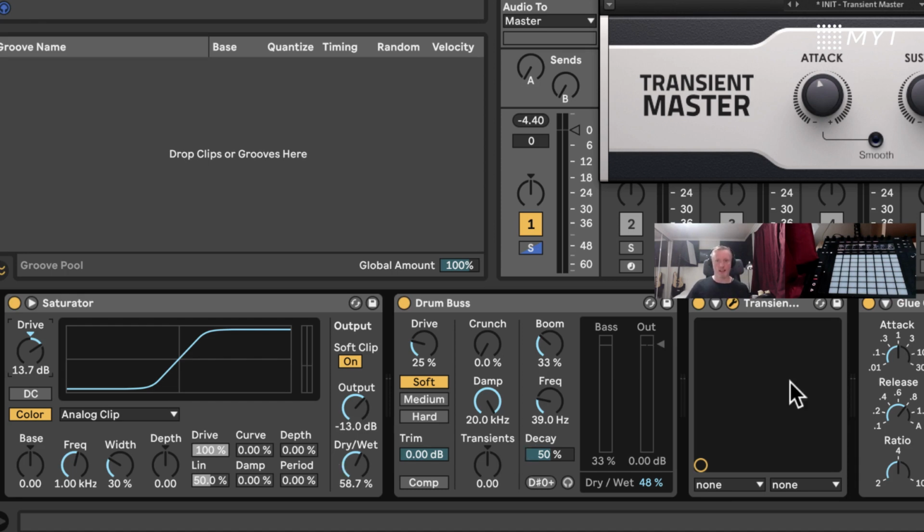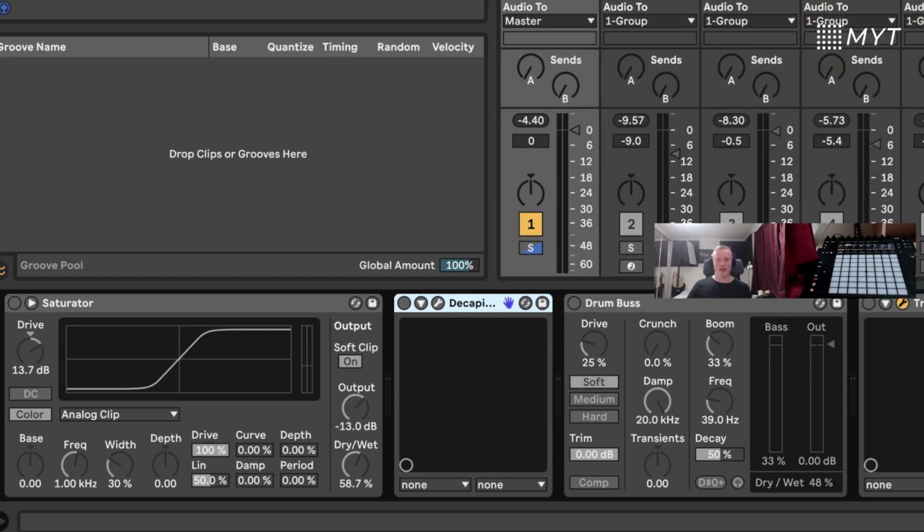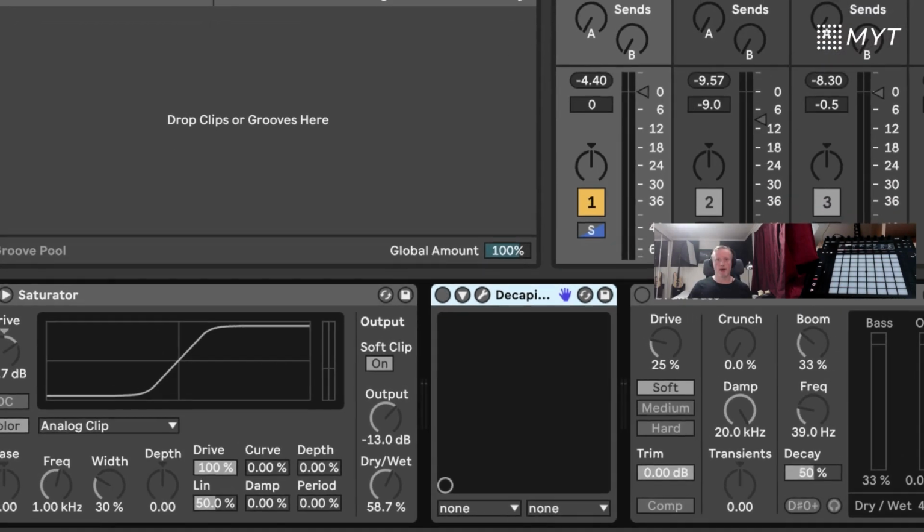Another way that we can get there is, again, utilising our old friend, the Decapitator. So let's have a little look at that. We can look at these guys as well. And essentially, we might be able to get a very different result. So one of the big rules about sound design in general, which I'll tell you about right now, is you can get halfway there with the sound itself, and then the rest of it, it's about how you process it.